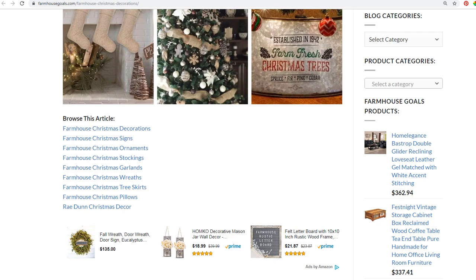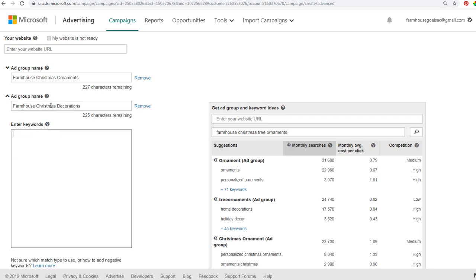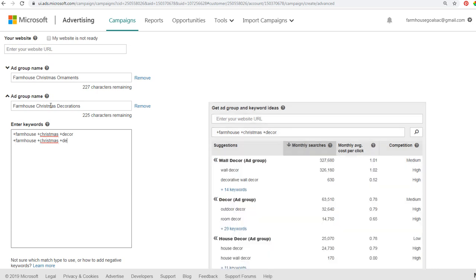So if I come back over, what I can do for this one is we're going to do farmhouse Christmas decorations. And we'll just enter keywords. So I'm going to keep this pretty broad. We'll do farmhouse Christmas decor, and you can see I'm putting plus signs in front of the different keywords that I'm targeting. And we'll do farmhouse Christmas decorations. Okay, and if I want to broaden it out a little bit more, what I can do is farmhouse holiday decorations, but keep in mind that it might be people looking for Thanksgiving decorations or even Halloween decorations. So that might be something we run into, but I'm willing to take that risk. So we'll do farmhouse holiday decorations and farmhouse holiday decor.